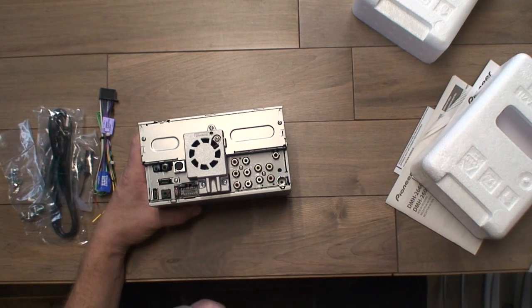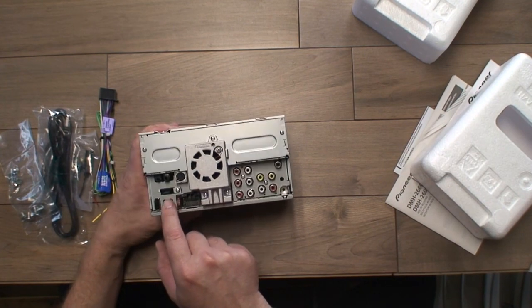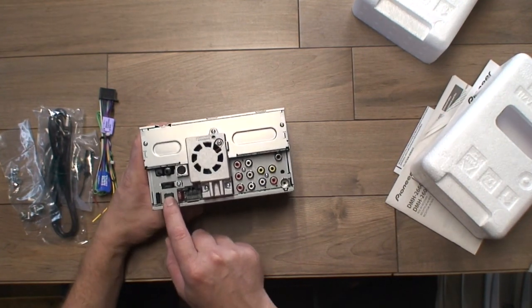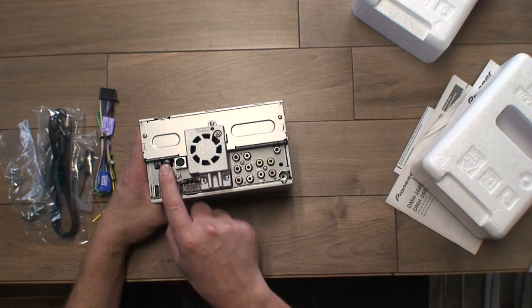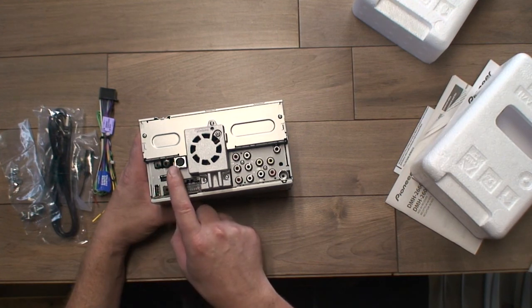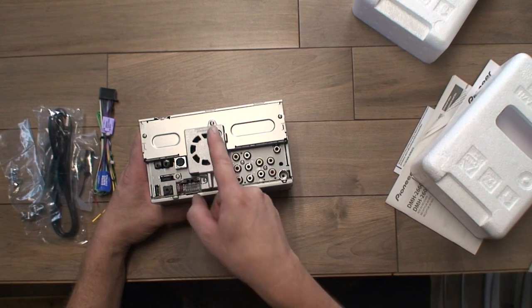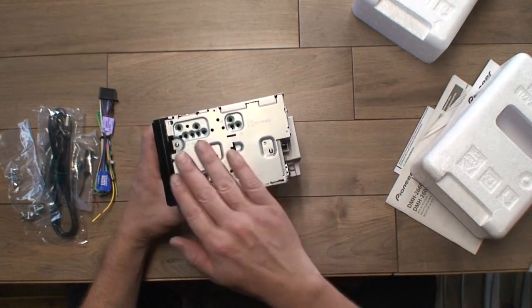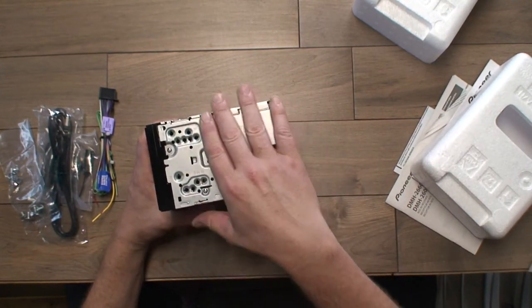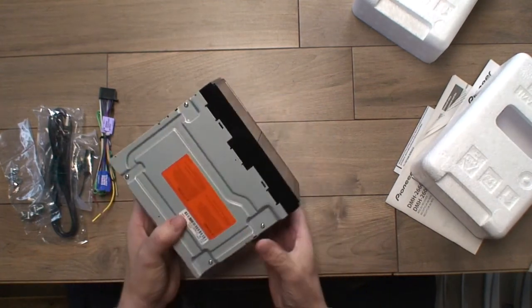to get all the features of the Maestro RR. And then here you got your mic, and then this is the wired remote input for your steering wheel controls. This is most likely a media bus to get some more Pioneer products to hook up on the radio. It's got a cooling fan right here to cool off the system. Mounting holes here to accommodate different types of dash kits. And that's pretty much it.